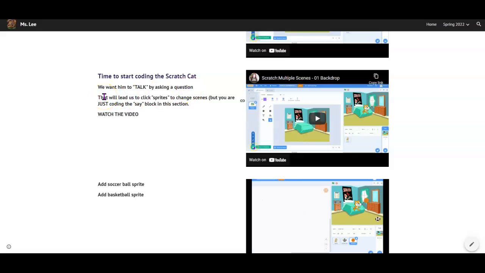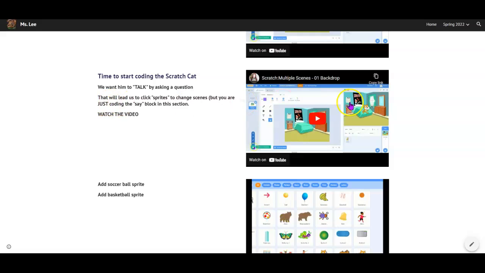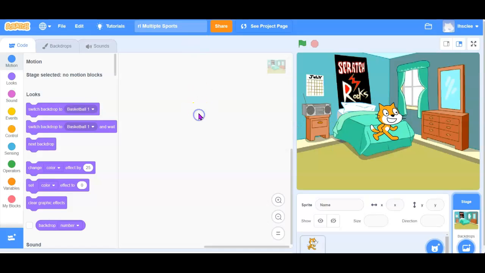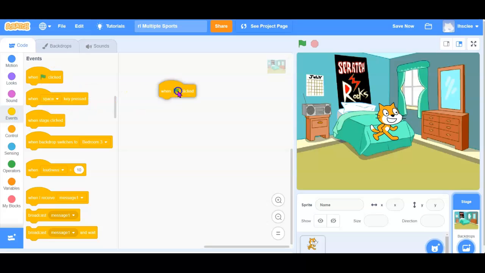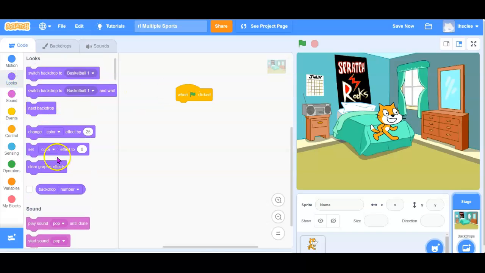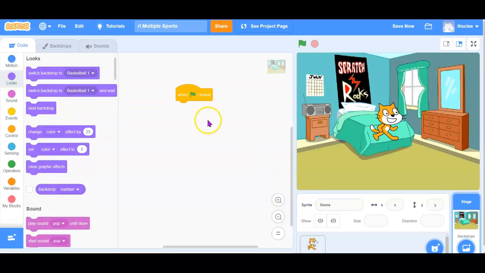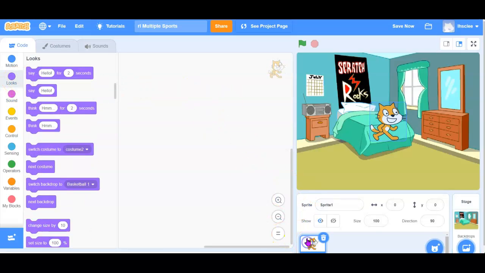That'll lead us to click sprites to change the scenes, but you're just going to use the save video. Watch the video, pause as needed, but basically what you're going to do is, when the green flag is clicked, make sure the sprite is selected.